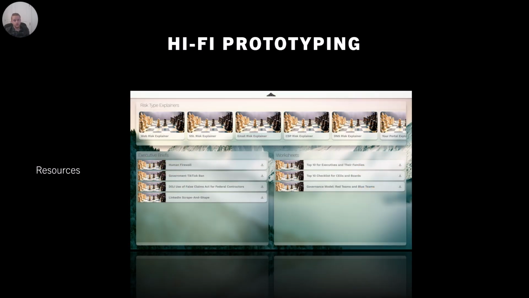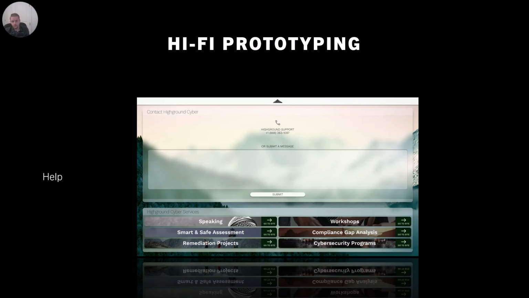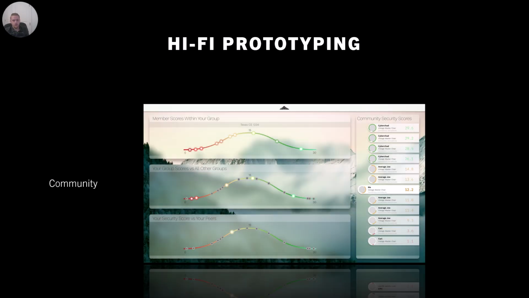We've got resources, which is almost completely unaltered from the lo-fi prototype because all of the use cases for this are essentially accounted for already. And we just needed to ensure that it's still reminiscent of all of the same mountain imagery and iconography that's true of the Highground brand and sticking to our colorways and our structure. Same is true for the help page with some imagery around the added services that Highground offers in different forms on different websites. And then the community page.